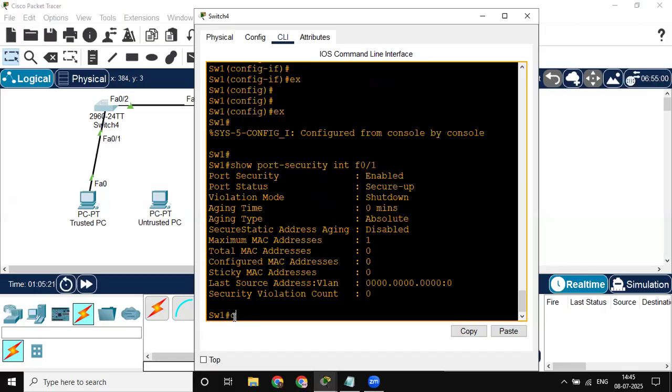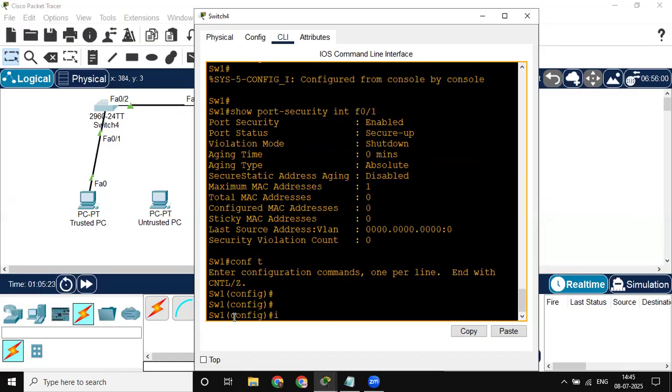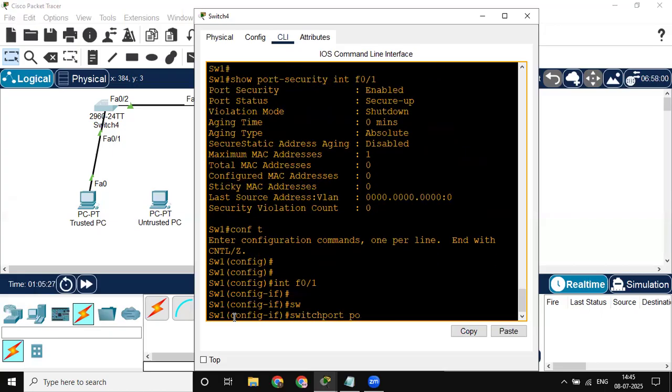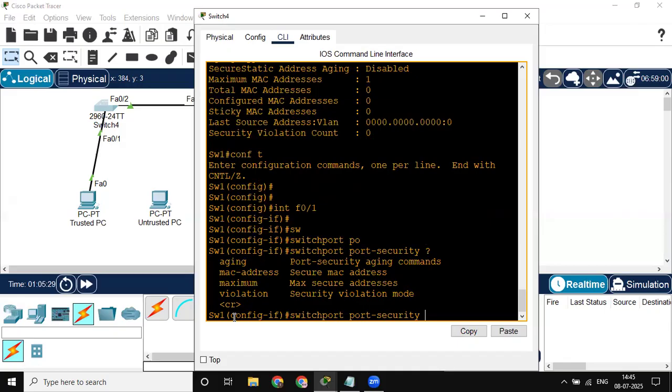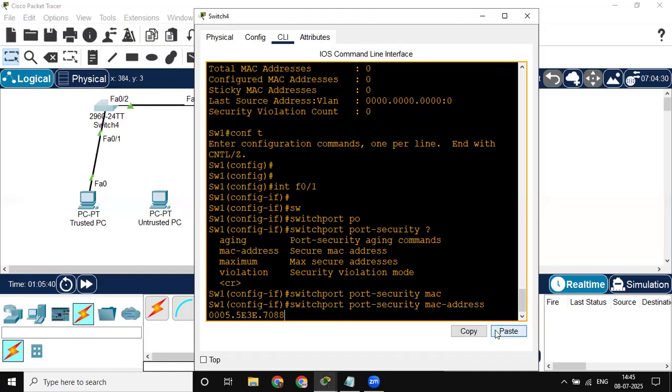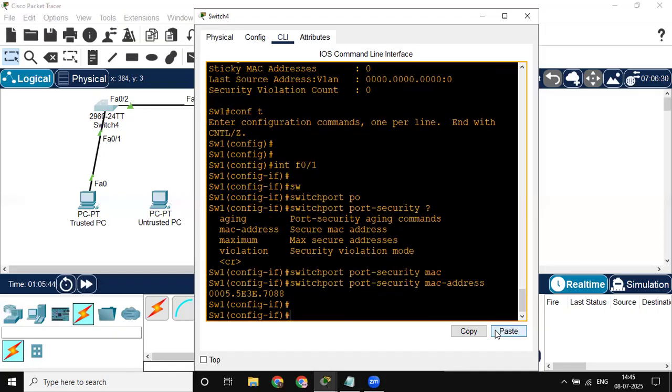Okay. So interface F0/1, switchport port-security, and then give the MAC address. Switchport port-security mac-address, and then paste it. Okay. Switchport port-security mac-address, this one, enter.